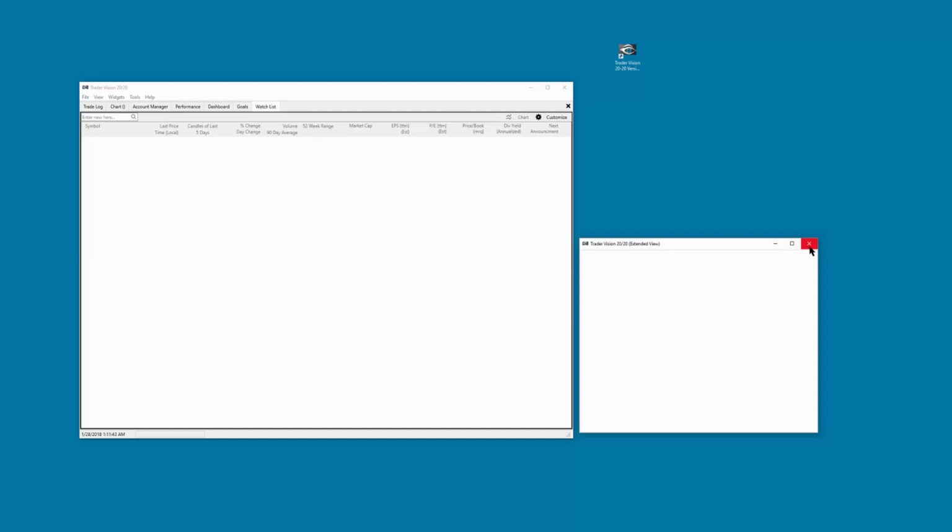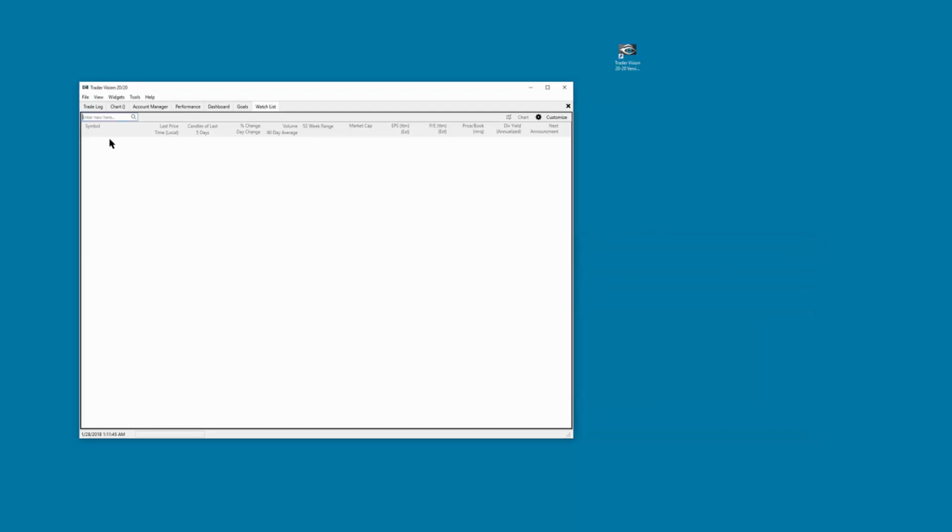The next thing I want to go through here is the main menu. As you can see at the top, File. What File does is it allows you to do a manual database backup, do a manual database restore, or to quit the program, which is the same thing as the red X in the upper right. This is very similar to most other applications.